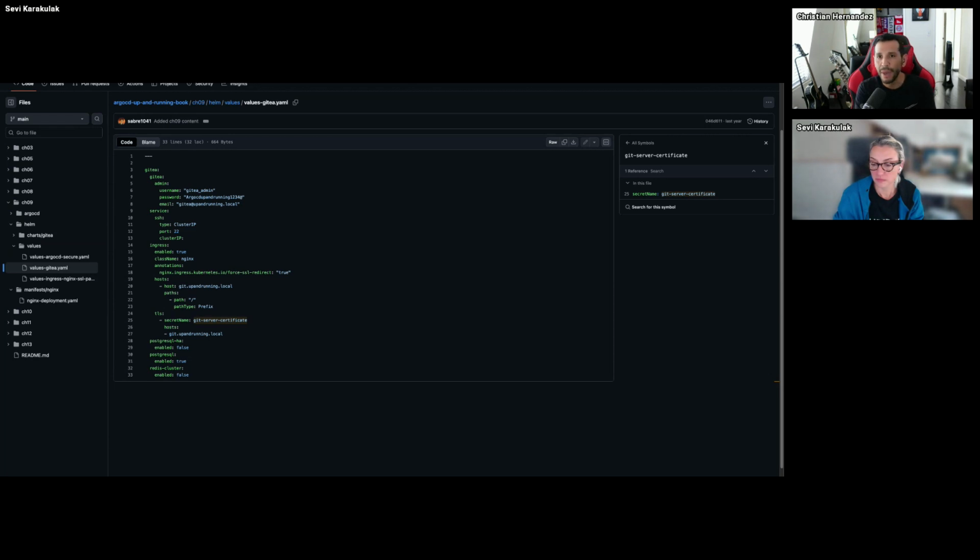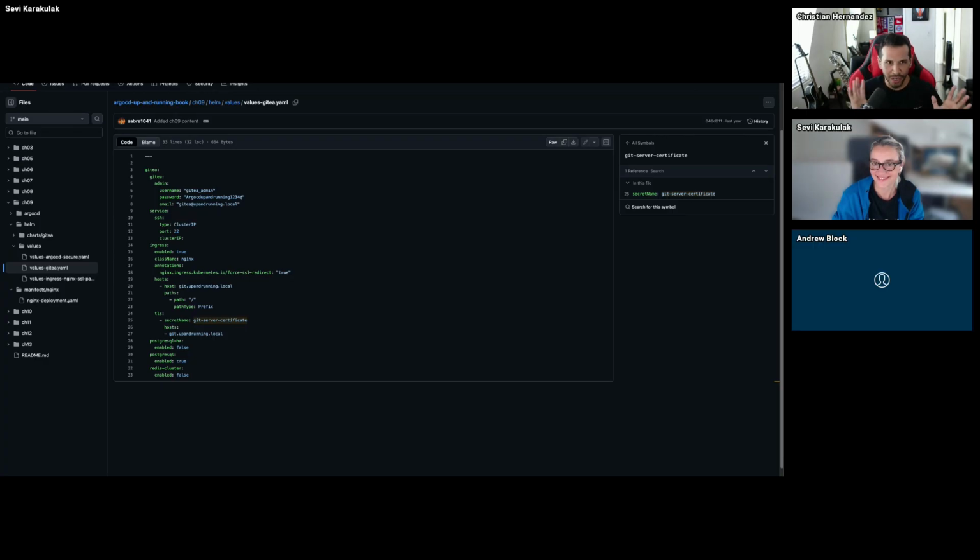So Argo has things that it automatically imports for you, like the SSH fingerprints for GitHub, GitLab, Bitbucket. It installs those SSH fingerprints for you, right? So that's why it just works with GitHub. A lot of people don't know there's actually stuff in the background that makes it user friendly. We actually had to install some of these things transparently.